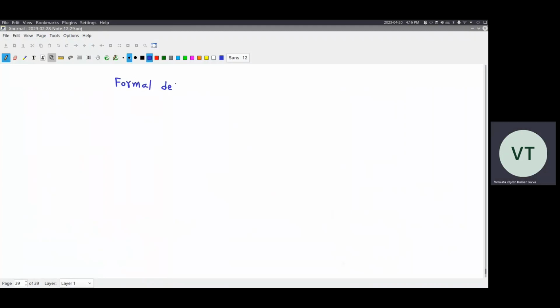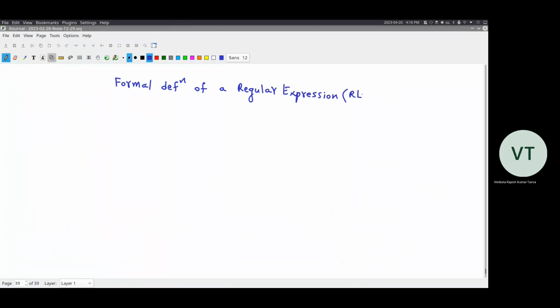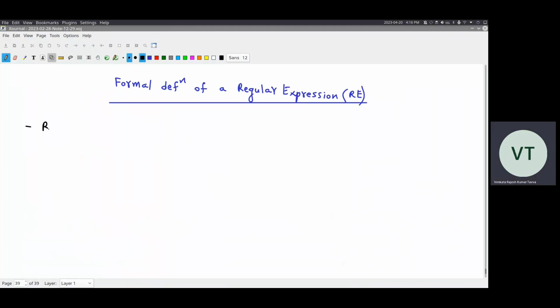Formal definition of a regular expression. Okay.